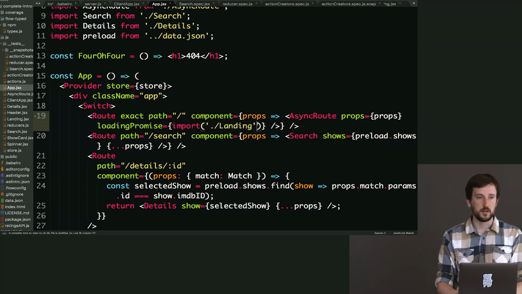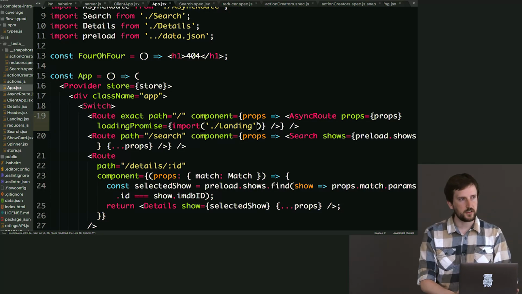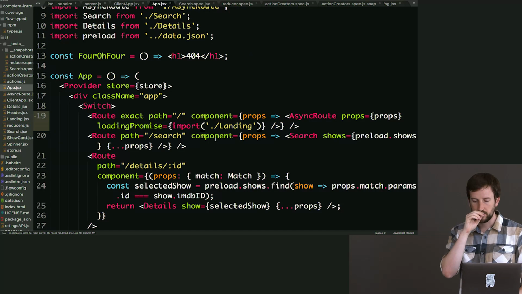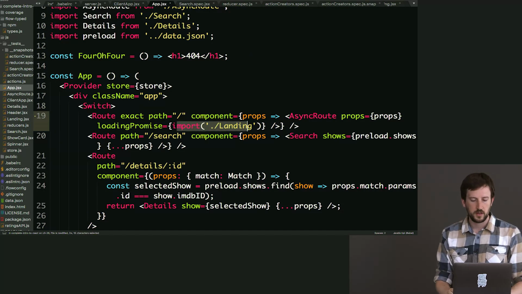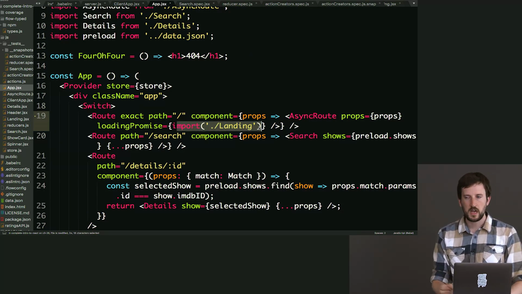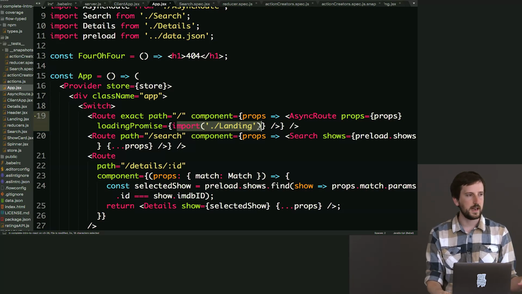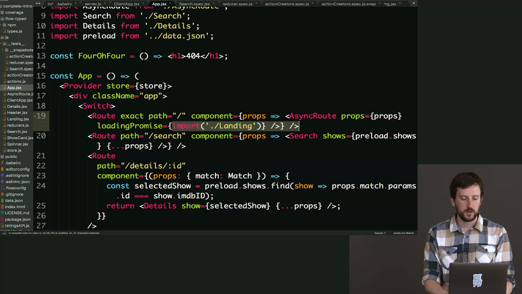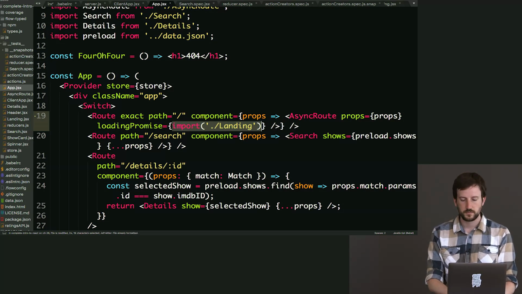Now you might be asking, where's the code split actually happening? Where do I tell it to split the code here, right? The answer is, it's just smart enough to say, you called import there, I can cut off this entire part of the dependency graph. So anything that landing is depending on, which is not much at the moment, but anything that is coming along with landing will be asynchronously loaded here. So let's take a look at what that actually looks like.